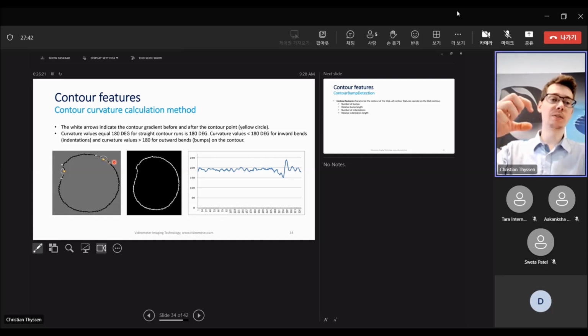But you can imagine if there's some kind of thing that sticks out, it will have a curvature much greater than 180 degrees. And what do we measure here on the right? This is just the curvature for every single point. You can imagine for every point you go around 360 degrees, you measure the curvature, as we see here, in every single point, and that's what you get in this graph.